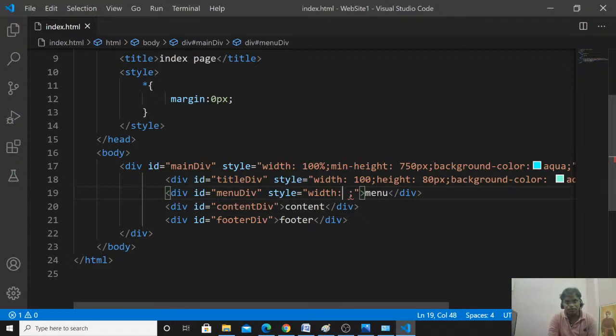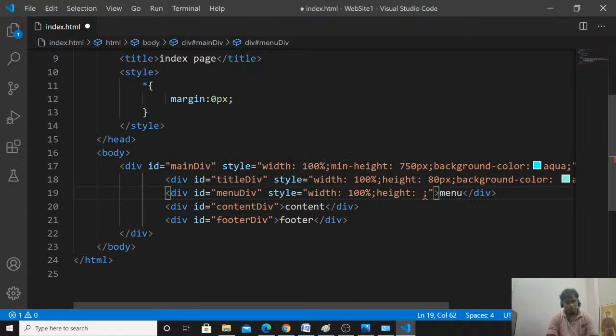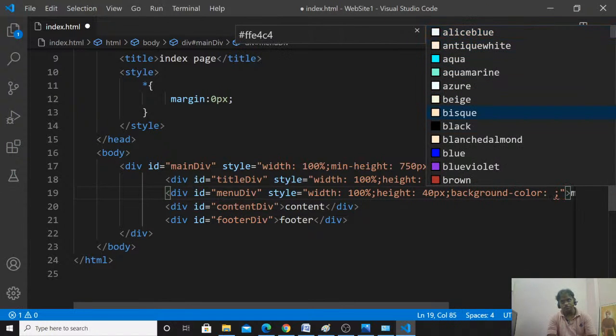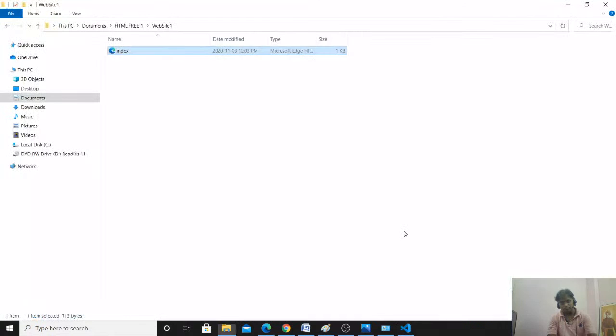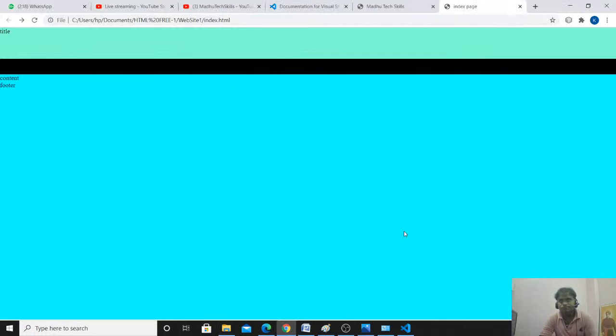Now here width I'm gonna set 100%. Here width is always 100% I'm setting, but height is like some 46 pixels, and background color I'm just setting black. That's it.